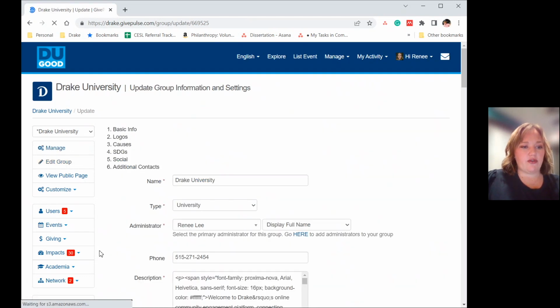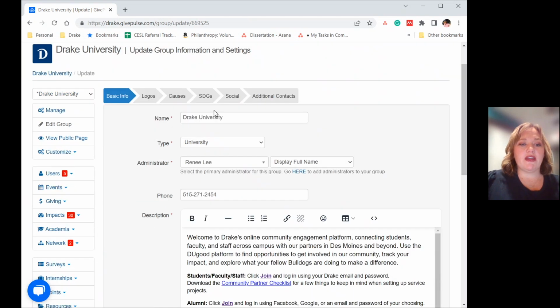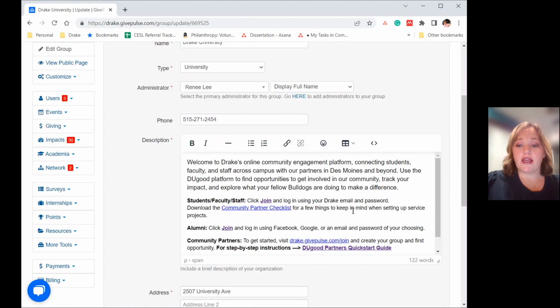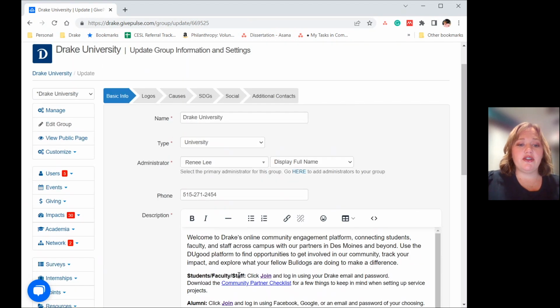So I click Edit Group, and this is where you can make sure the name of your organization, the type of organization, administrator, and description are appropriate and reflect your group. We ask that in the description you add details about your organization and think about it in terms of search function, right?